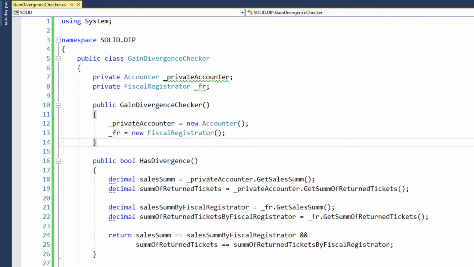Let's say we want to write a unit test for the hasDivergence method. How are we going to do this? With the current design, there is no way to write a unit test. The DivergenceChecker class is tightly coupled to the counter and physical registrator. These dependencies are unstable or volatile, since they represent real physical devices. Physical devices are always inclined to unstable behavior. That's why we can't write trustworthy unit tests. In the next lecture, we will look at 3 ways of applying dependency injection to fix the problem.